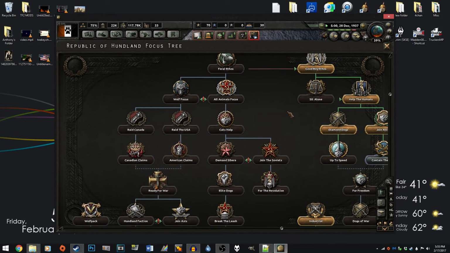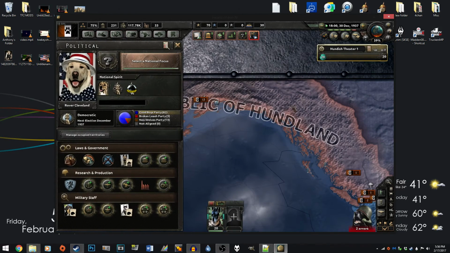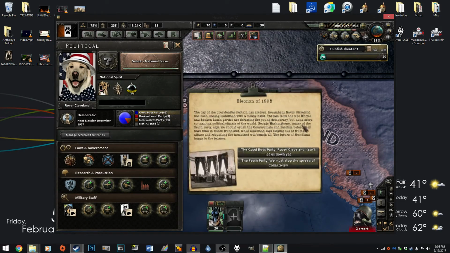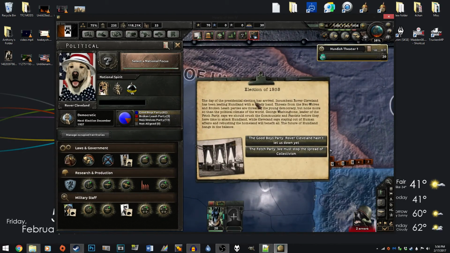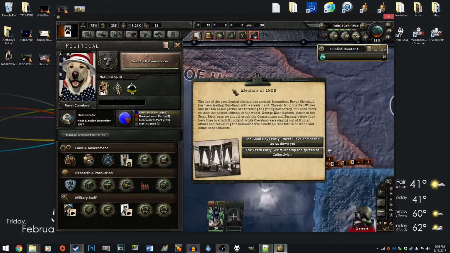I really like the new graphics though for Together for Victory. Okay, here we are. January 1st, even though the next election is December. The wrong year and the wrong date, but that's just how the game is. Oh yeah, wait, the elections. Yeah, whatever. Election changed. Yeah, that's my year.